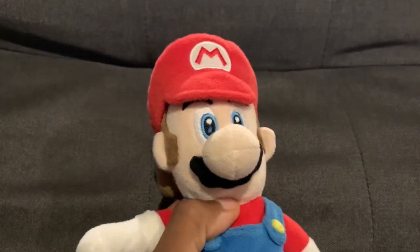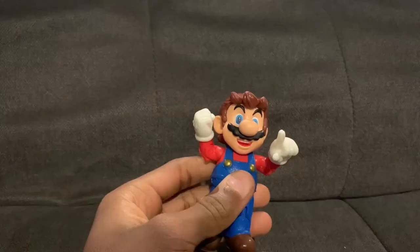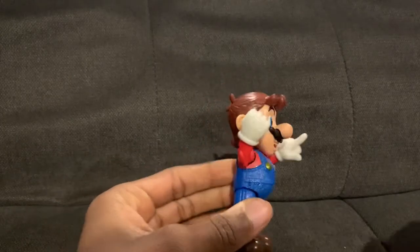Anyways, let's go ahead and jump straight into my figure and plush collection. And again, like I did with my Sonic one, I'm going to start with my figures. First figure that we got up is the Mario Odyssey figure from Jakks Pacific. It also comes with a cap.